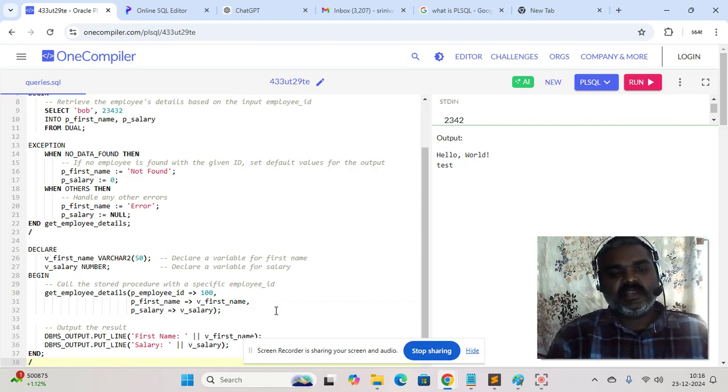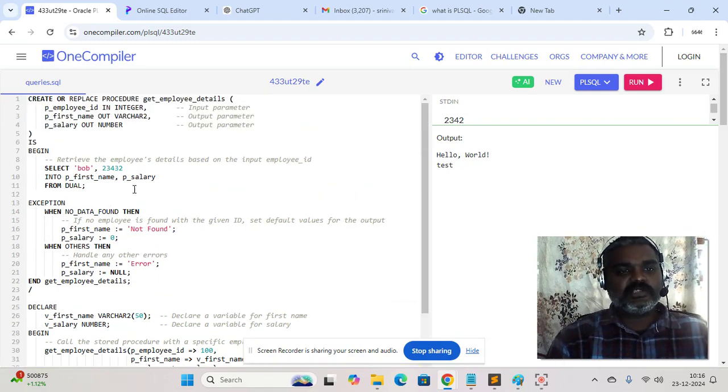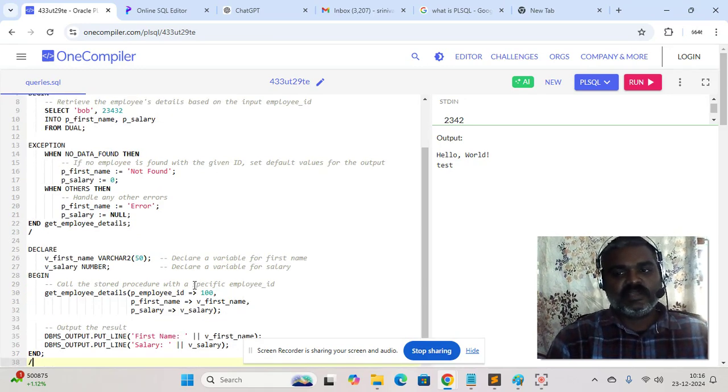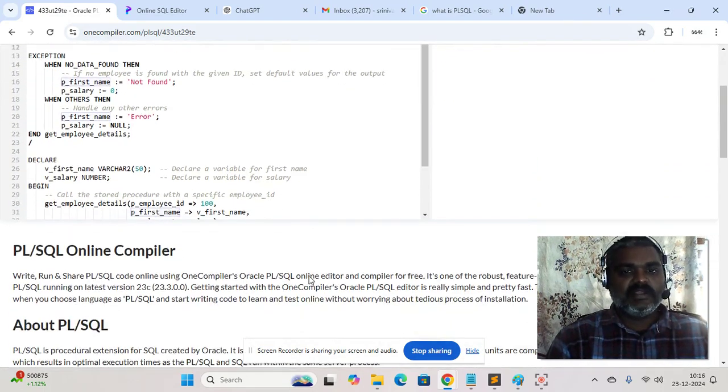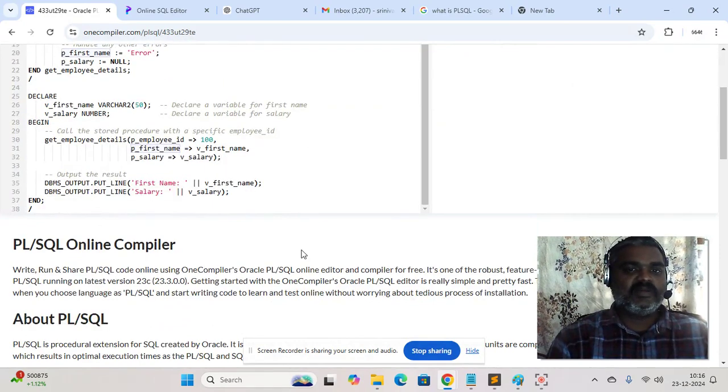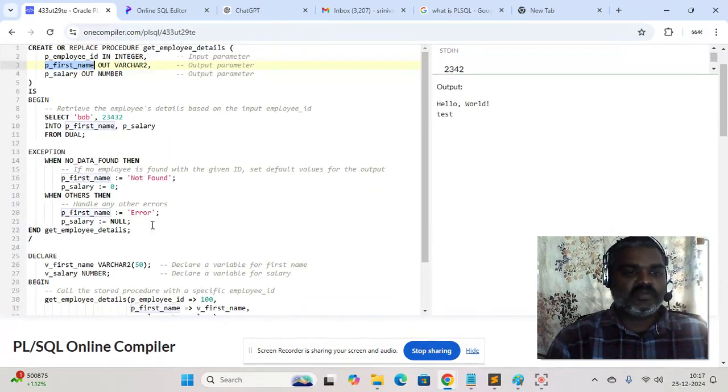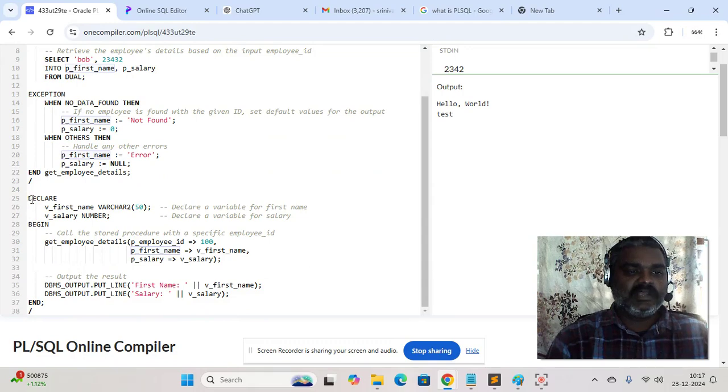In general, in real IT, the procedure will be called from the application layer, either from Java layer or Python or whatever language you use. They will call this name of the stored procedure, get employee details, and they will pass this employee ID. They will get the output returned by this procedure. That's how they will do this. But here in our example, just for invoking the stored procedure, I am using a simple anonymous block.